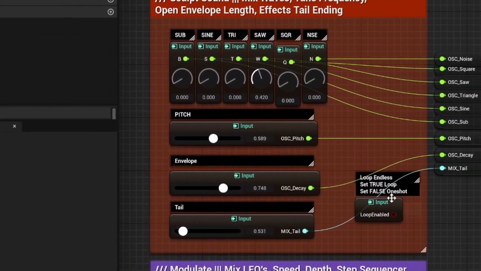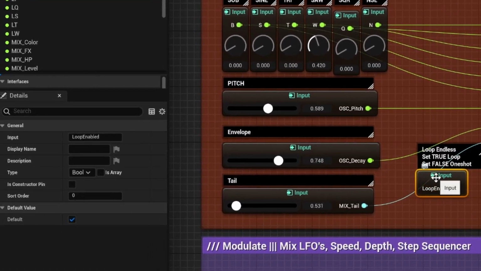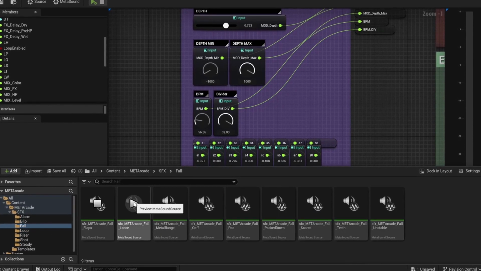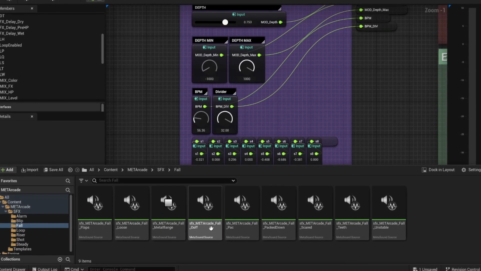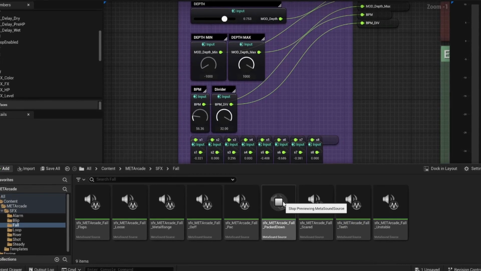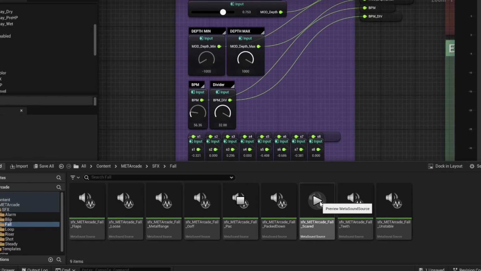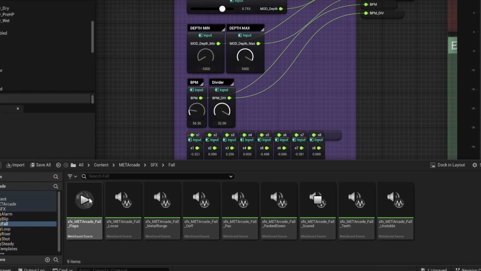Something else that you can do here is loop the sound. So I've set up a couple of templates to help you get started. I would highly recommend going with the templates and seeing how the loops and the one-shots, the risers, the falls, seeing how all of that is set up from the base state. So that way it just helps you get into it a little quicker.